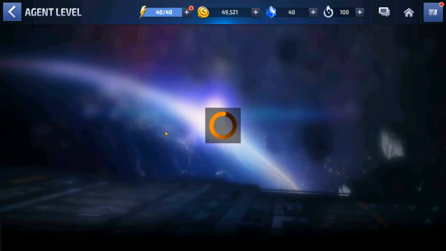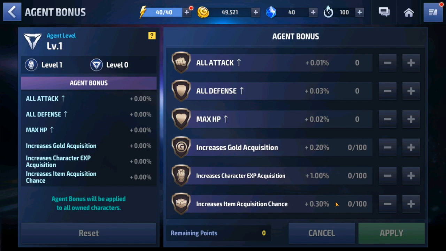As you level up your agent level, you're going to get bonuses down here that you can spend. Now, the internet and myself and other people are kind of torn on what you should spend it on. I personally recommend putting all of your points into gold acquisition early on. Mostly because all attack, all defense, and all HP, these aren't going to help you early in the game. They're just not. They're not going to give you enough, honestly, to help you at all. The only other thing I can kind of argue you may want to do instead of gold acquisition is character experience. But I feel like characters level up fast enough. But if you really feel like you're not leveling up your characters fast enough, you could put them in character experience. But once again, I do recommend just putting it in gold acquisition.